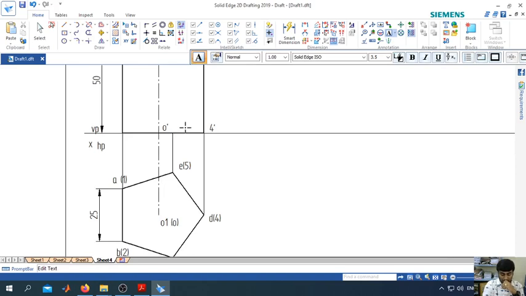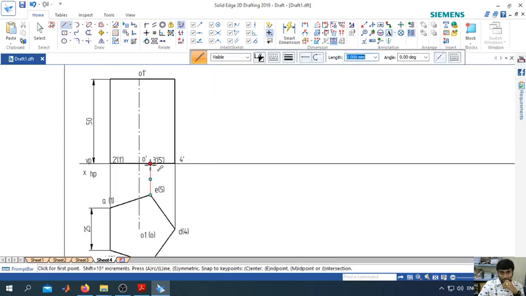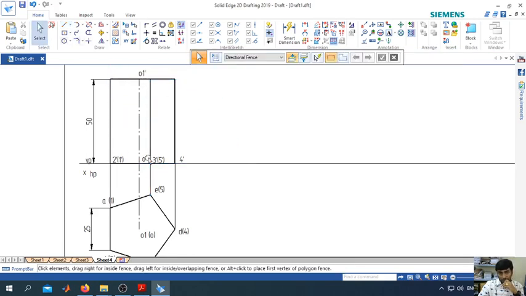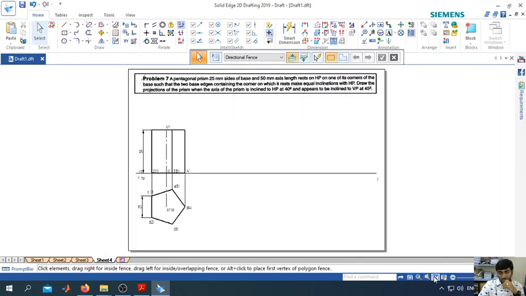So 3 dash bracket 5 dash has been done, and this will have 2 dash bracket 1 dash. Still it is not completed, because from 3 I have to draw a line till here. Now this is the front view of your pentagon, and this is the top view of your pentagon, which is resting on HP on one of its corners.